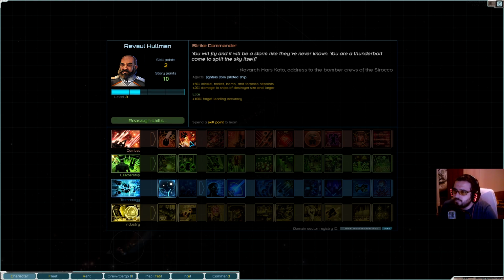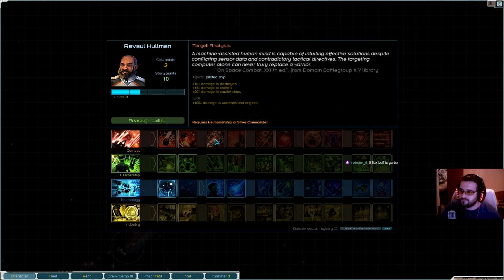Strike commander. Fighters from piloted ships. So if we have a carrier, plus 50% missile, rocket, bomb, and torpedo HP. Nice, so higher penetration. 20% damage to ships of destroyer size and larger from fighters. Not bad. The zero flux buff is garbo? Yeah, because we already have it from the safety overrides.